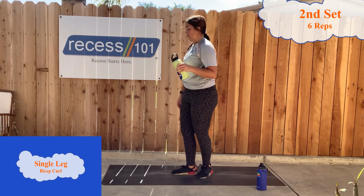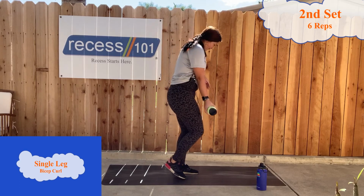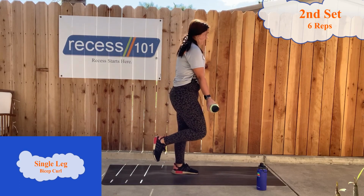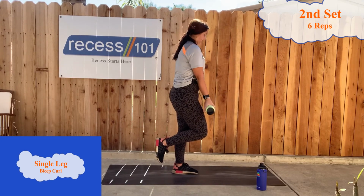Good job. Now we're going to move to the other side. So again, this is going to be our right side, balancing on our left foot, curling with our right hand. Again, doing six.